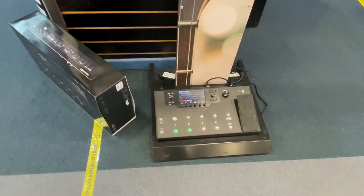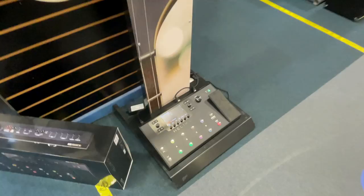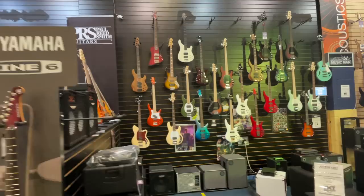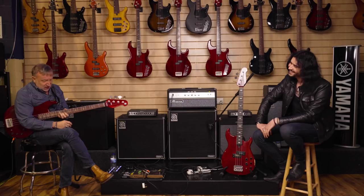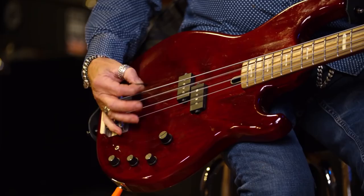This is a cool setup I wish we had at PMT in Newcastle — there's a Helix setup on the floor so you can actually try one out with headphones on. In Newcastle we've just got a couple fired into some PA systems. Play some beautiful Yamaha guitars — this Revstar and that Pacifica through this point of purchase display. Onto the basses — look at that Sandberg, this is unbelievable. Does anybody recognise this spot? This is the spot where I interviewed Peter Hook — the icon that is Peter Hook from Joy Division, New Order, his own band Peter Hook and the Light. What an amazing guy with some amazing stories. Check out the video, I'll link it down below. It's like an hour long and he just kept speaking and telling so many amazing stories. And that's actually the amp he played through — Peter Hook played Ampeg.